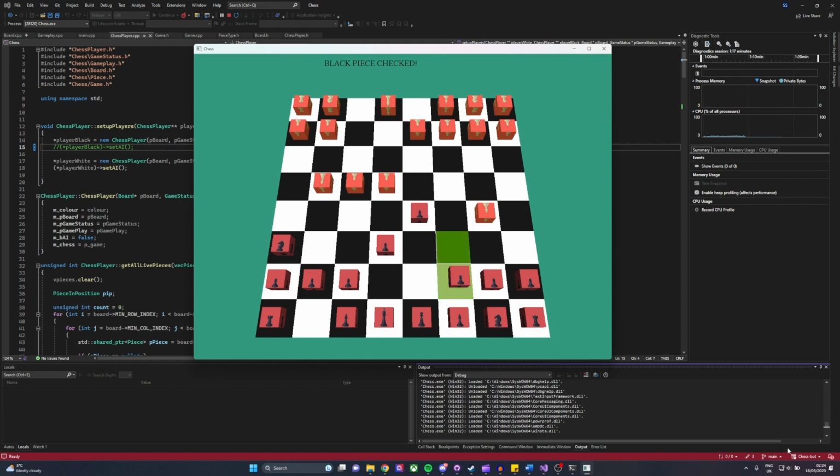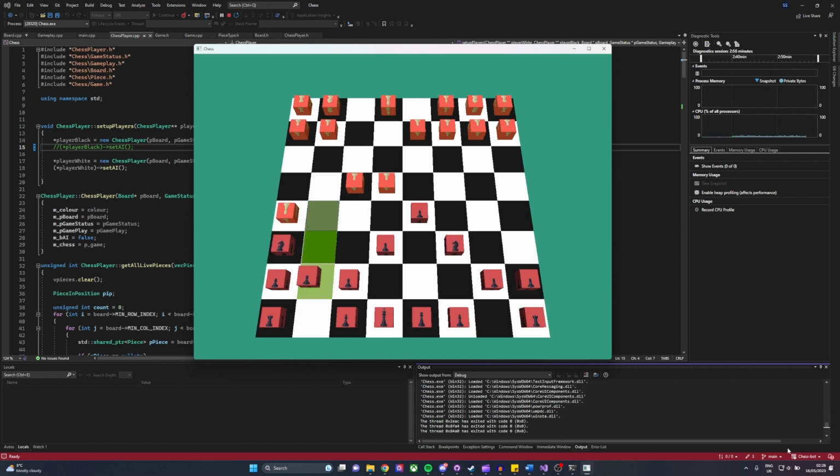So the bot plays quite aggressively, focusing much more on threatening my pieces than keeping a good structure or protecting its pieces.